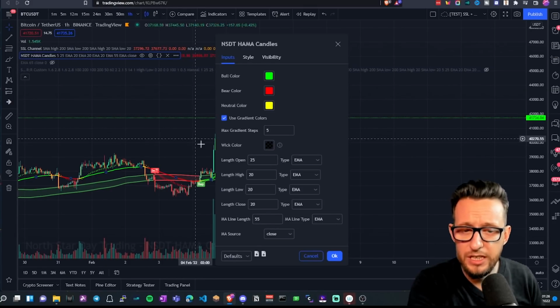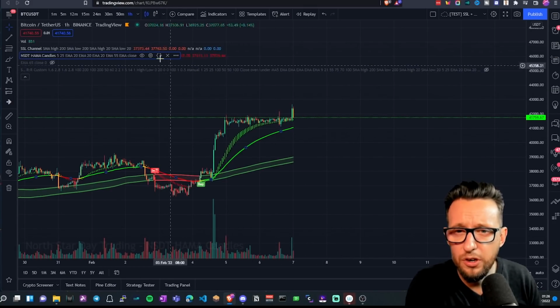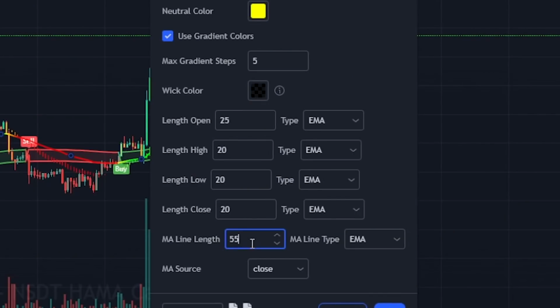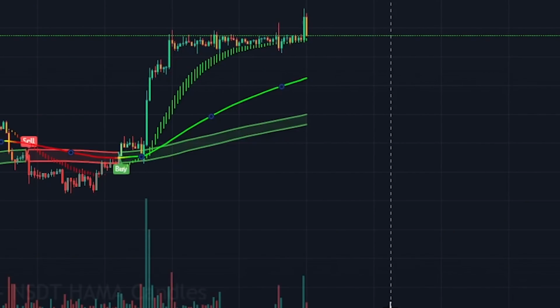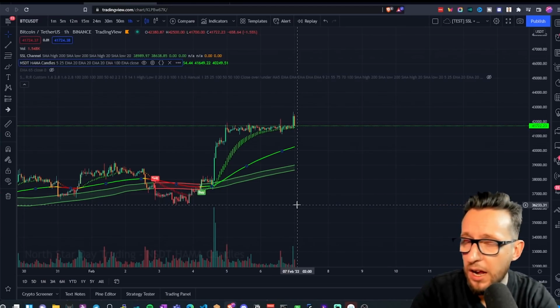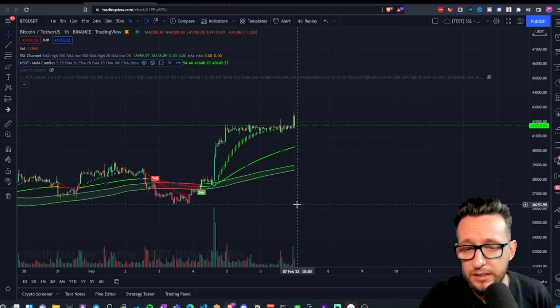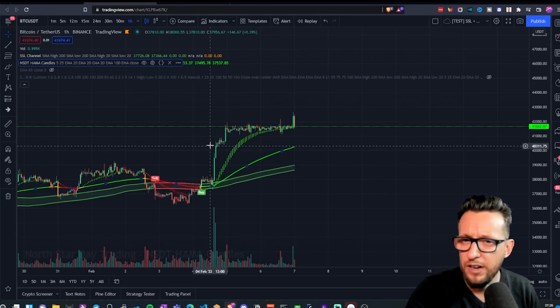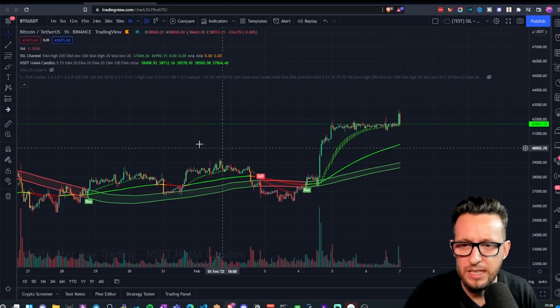The only thing we're going to be changing, by going to the cog on the top here, is we're going to change our MA line to 100 here. That will be the only thing that we're actually changing. This is the default setup for the strategy as in the YouTube channel. We'll be looking for confluence in other trading indicators as well to see if we can get better results ourselves. Right, so let's have a look at some of these entries.